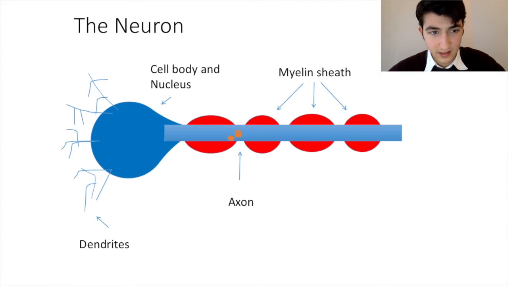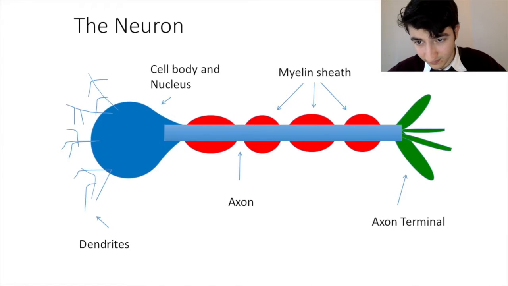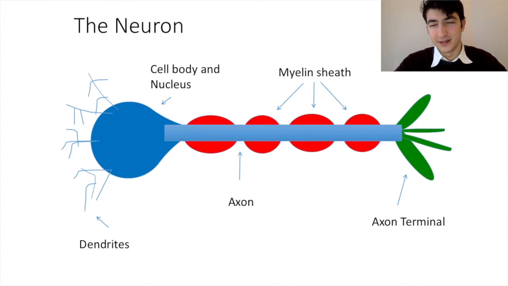So the information has entered the dendrites, gone through the cell body, gone through the axon, and finally it reaches the axon terminal. Terminal, if you've taken a bus or a plane, is the end of your road. In an airport, you reach the terminal to go to another airport, like information leaves this neuron to go to another neuron.